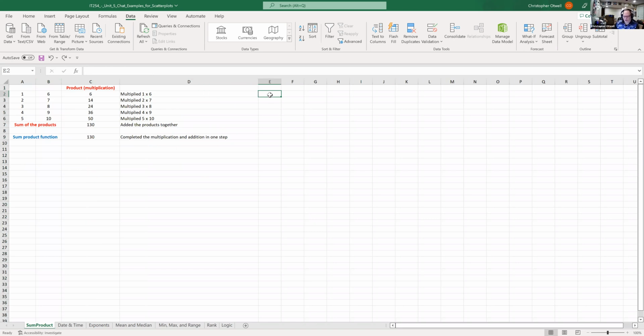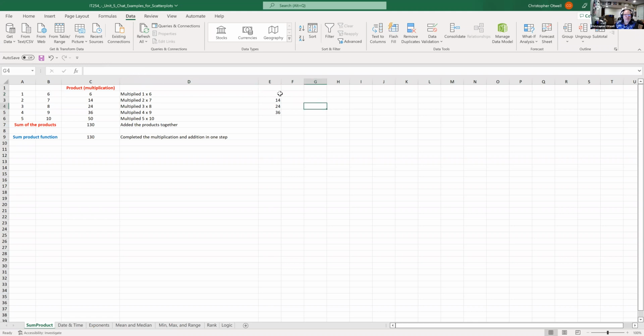Now, you could do the same thing by going sum of that. Instead of a comma, you can do it as an asterisk. That has the same effect because it's a multiplication of those two cells.